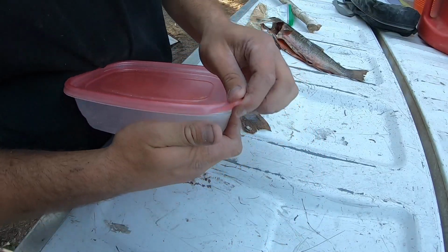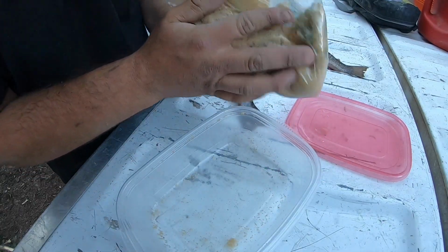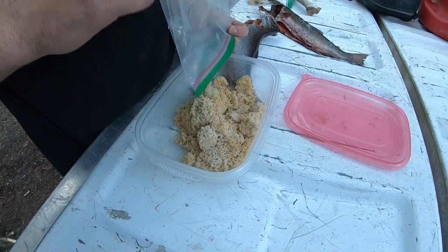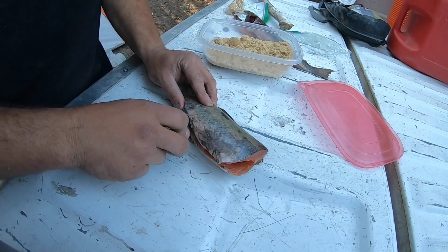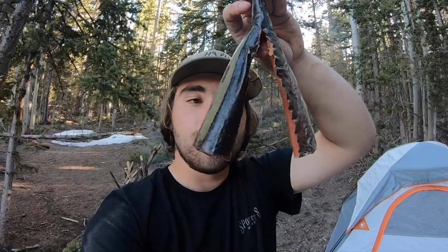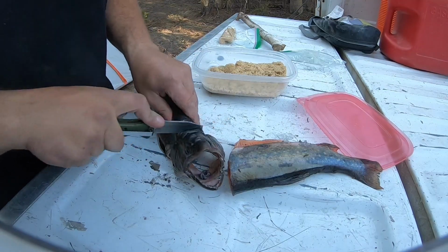So basically what we're gonna do, we're gonna take our little Tupperware container here, mix up the brown sugar and the salt, dump it in there. There we go. Shake it up. Then we're gonna take our trout. Don't need his head. We're gonna slice him right down the middle, just like that. So I'm cutting them like this, so they're kind of butterflied out, because I'm gonna set them on that string like this, so the smoke can come up through it and can hit the meat at a good angle. Do the same thing to the other one.